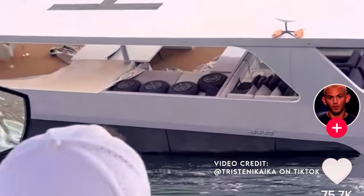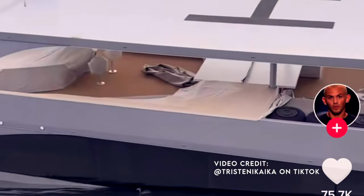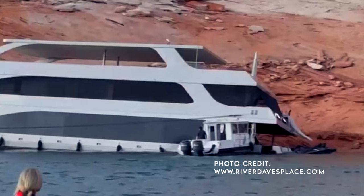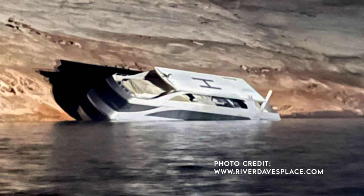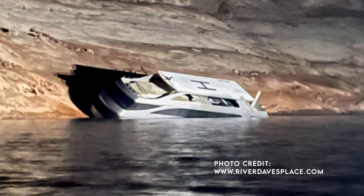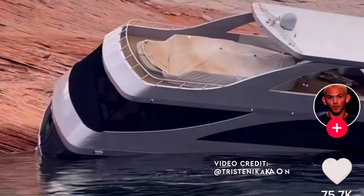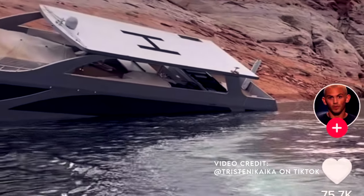Unfortunately, two weeks before this storm, a gorgeous Adonia was sunk when in transit. A storm blew up, trapped it against a wall, and began to flood it with waves of water. These houseboats do have sump pumps. However, the water shorts the electricity, and then the sump pump no longer works. We want to add a diesel sump pump to our houseboat in the event we are pinned and our electricity shorts.